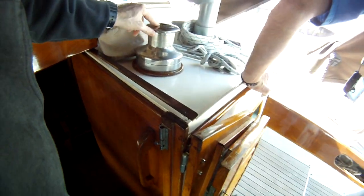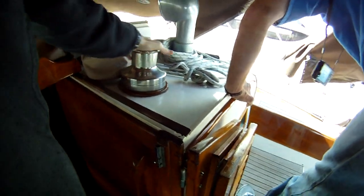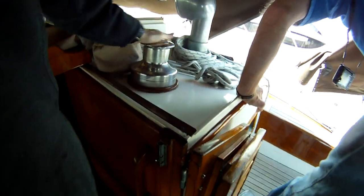I do like the canvas. That is pretty hot. Helps keep it cool. Look at that, Cheoy Lee. Huh. They make their own damn winches too.